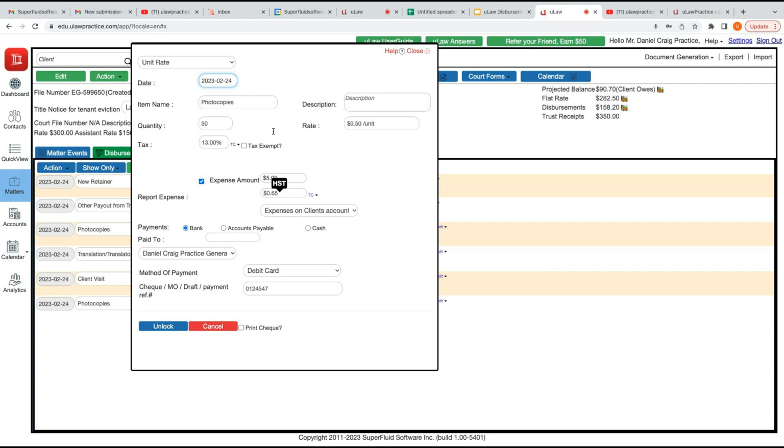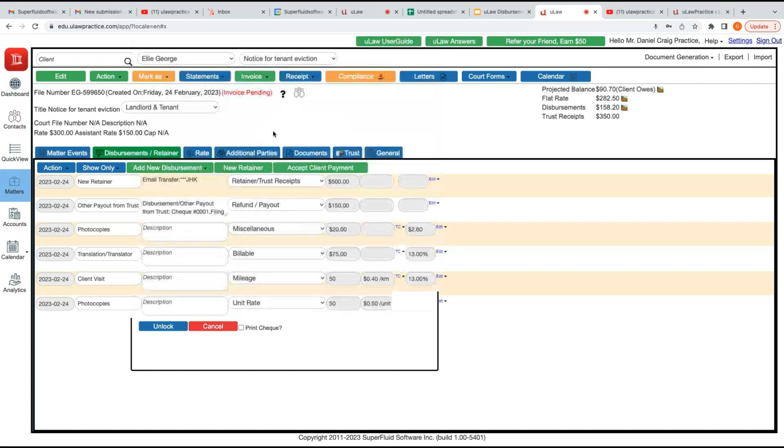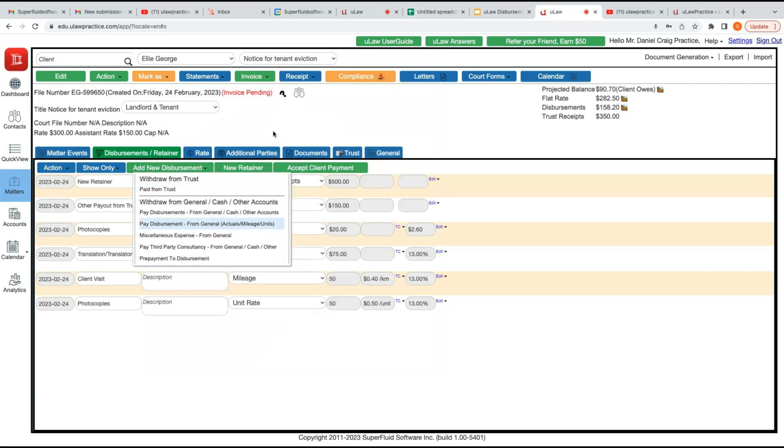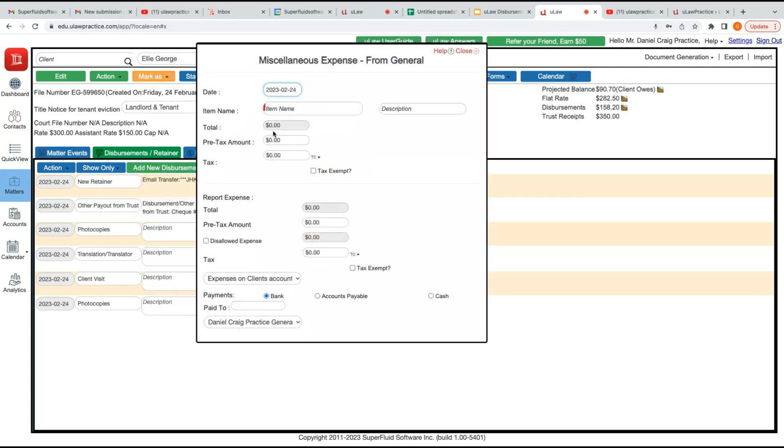So I did it this way at unit rate. And if I had any expense amount, I could do that. Otherwise, I would leave this also as a 0, right? So now that's about actual mileages in units. Miscellaneous expense, like I said, is very similar. It's just that if it's not specific and miscellaneous, you put it under the miscellaneous expense, expenses on whatever. You can create a number of client accounts and put it under that.